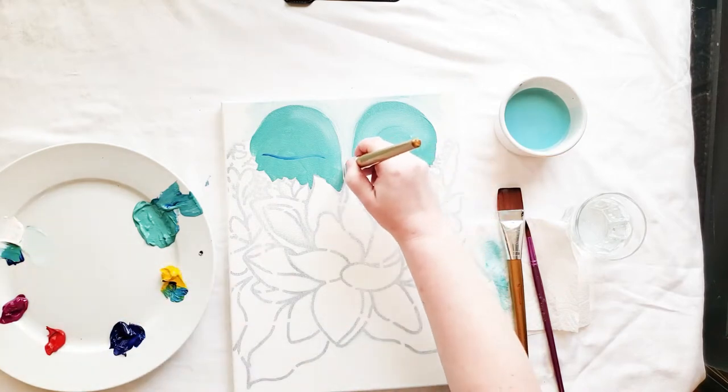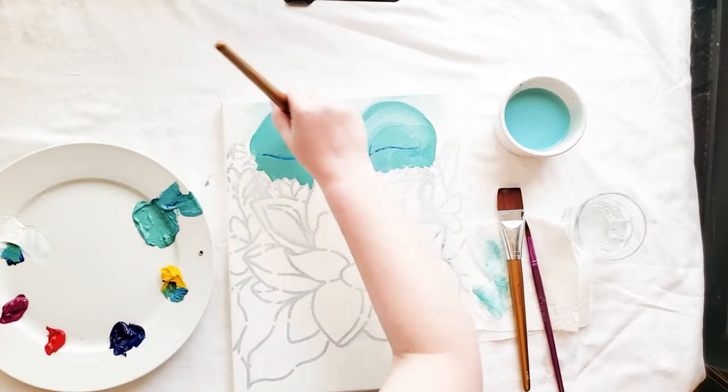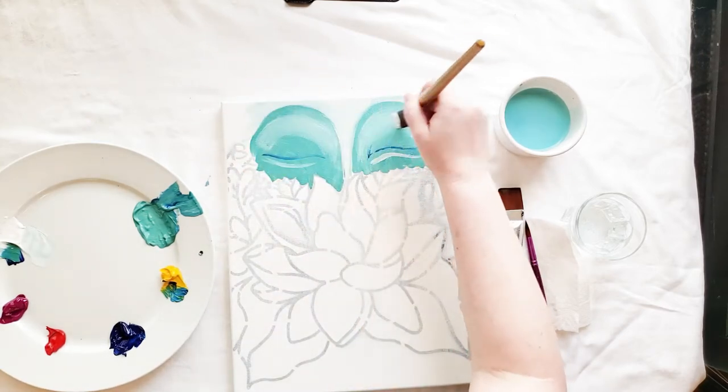With white paint still on my medium brush, I'm going to keep adding some highlights to this brow bone. I'm going to leave a little bit up at the top of the darker teal and just add in a little bit of white. This is going to create some depth and dimension.